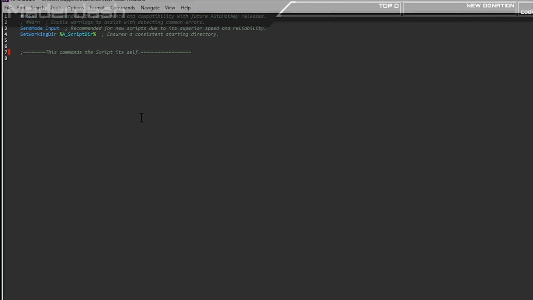The next part will be the actual command. We're going to use an exclamation point and a caret, and we're going to type in a capital N-U-M, and we will use the numpad 0. So the exclamation point is the Alt key, and the caret is the Control key. This is telling the AutoHotkey script that when you press Control-Alt numpad 0, you want it to do this command, which is suspend. And you want it to toggle.